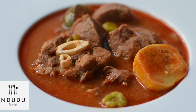So today on the menu, I do have this beautiful Ghanaian light soup recipe, which is actually made with goat meat. It's also known in Ewe as bola dechi. Now, these are some of the ingredients that I'll be using.